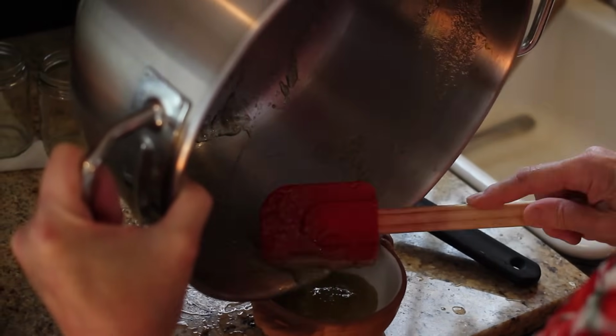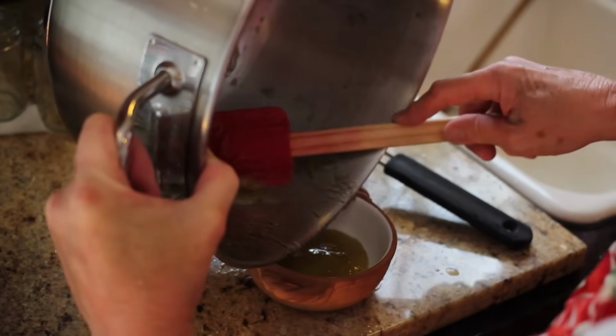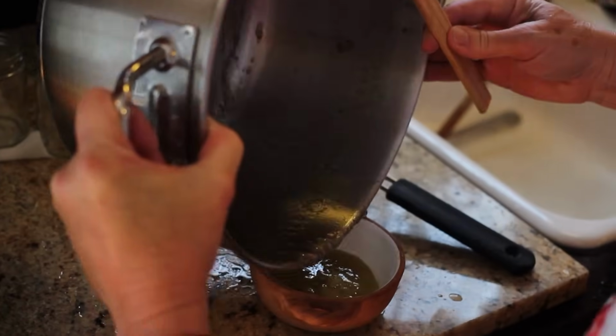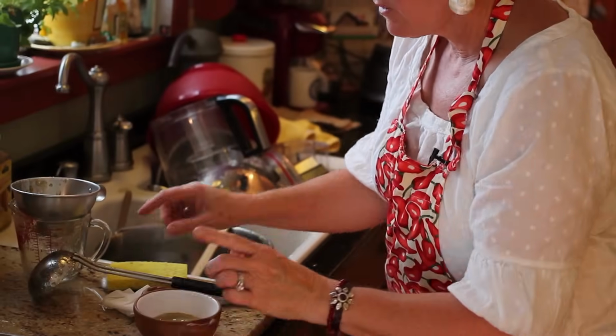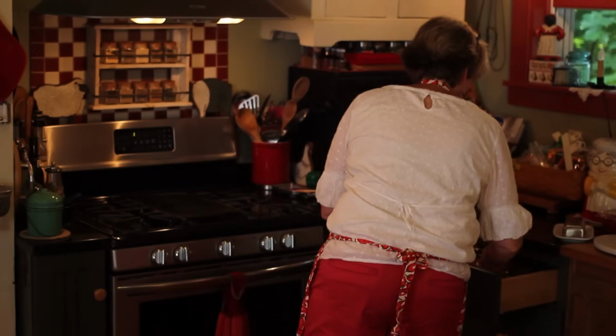Oh, it smells so, so good. Something about the original. I have all these other nice varieties, wonderful varieties, but I always come back to the original. This is where it all began. This is the beginning to all the jellies. And I think that I might have to sample that. Let me get a spoon. It's cooled down enough. It was the bottom of the pot. Oh, just lovely. I can never have enough pepper jelly.